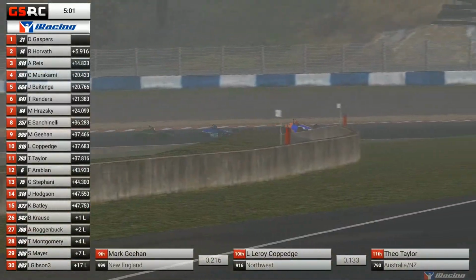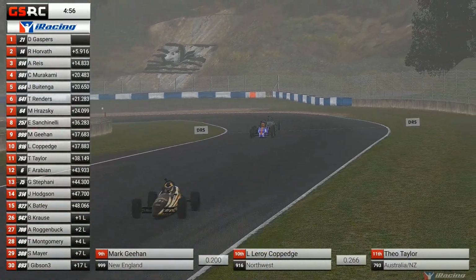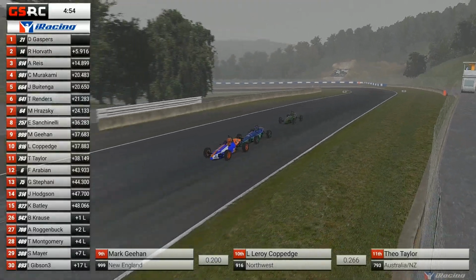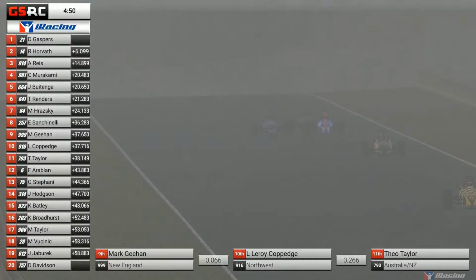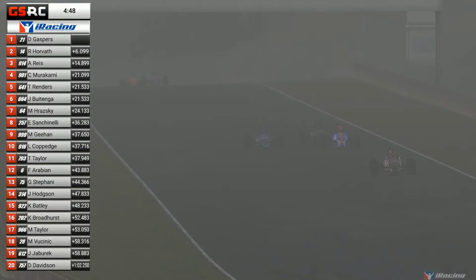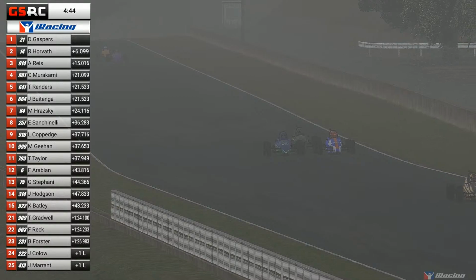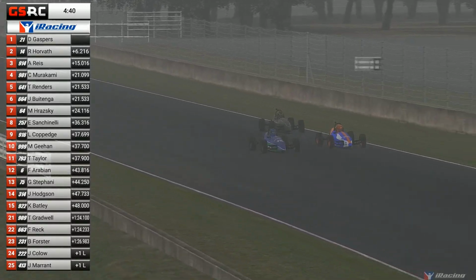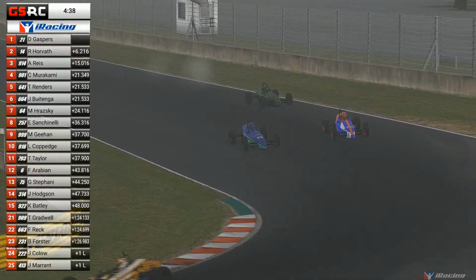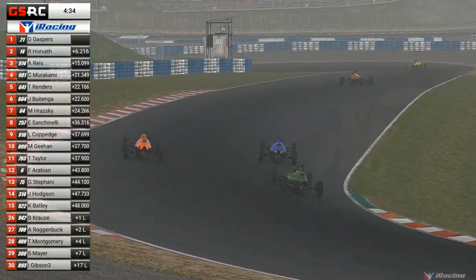Coppage behind him, who tried to attack through Williams but couldn't quite pull it off. And there's Theo Taylor after his pit stop, who has got a few positions in front if he wants them, but Coppage wants it more. He's going to give another go, coming down into the hairpin, looking for the braking marker through the mist and the fog. And Gehan, the long way around, tries to turn in, almost runs into the back of Coppage.